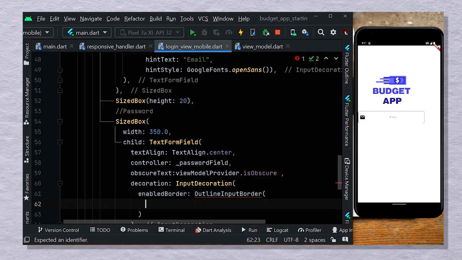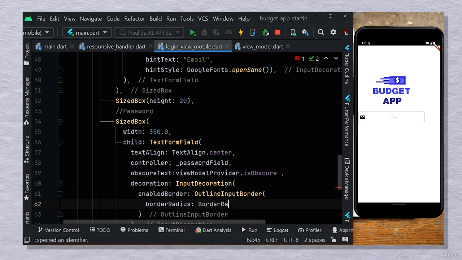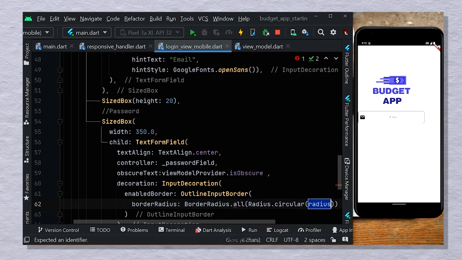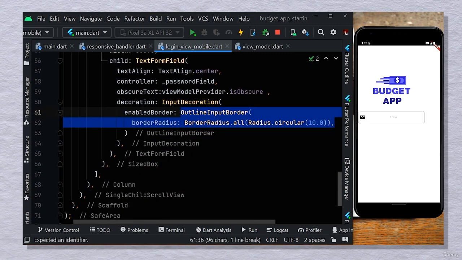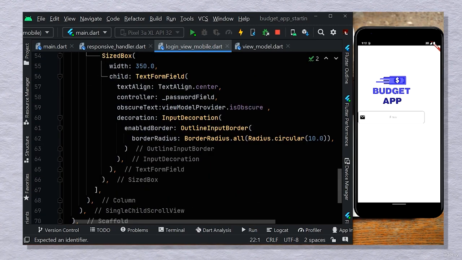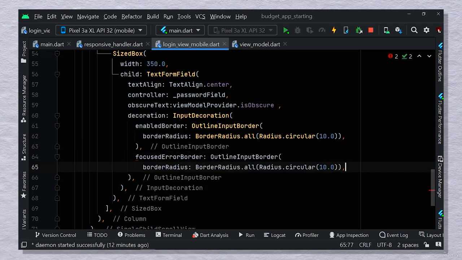Next, let's set the border radius to borderRadius.all. And it's gonna be circular and of 10.0. Now copy this content and paste it in the focused error border.